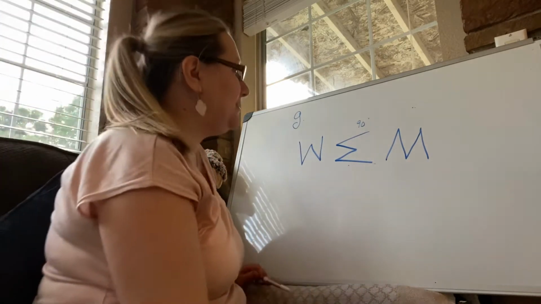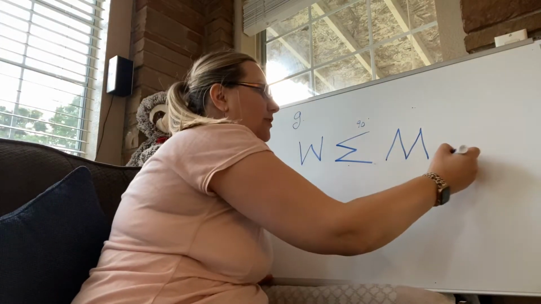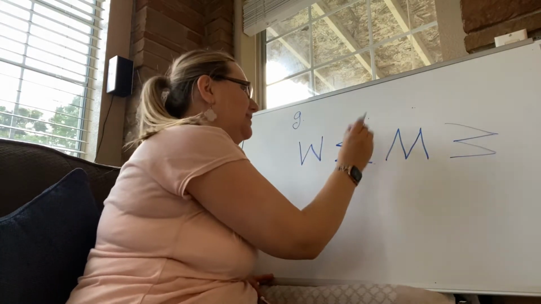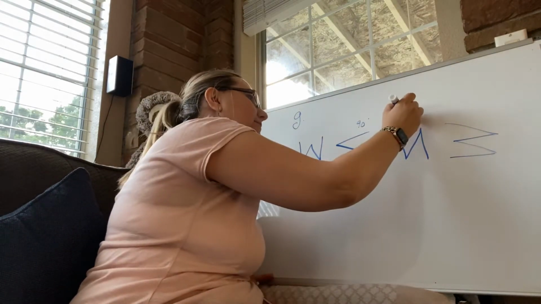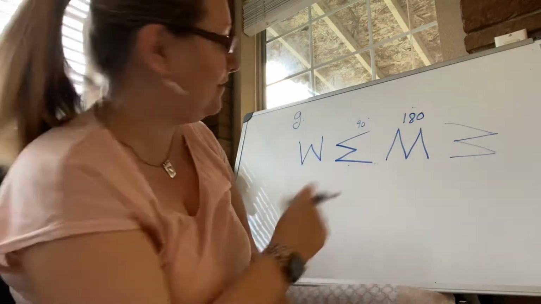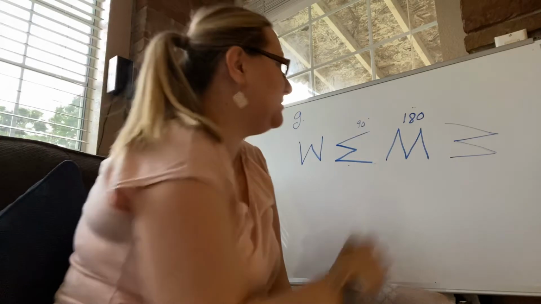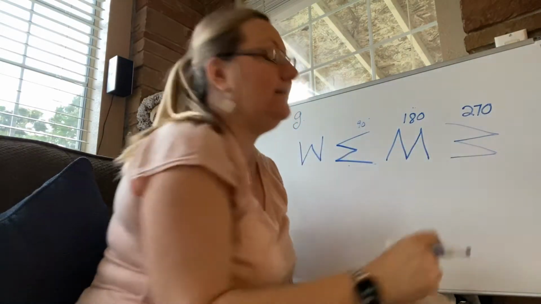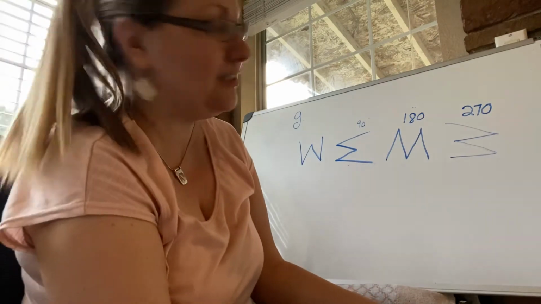And let's turn it one more time. How about turning it where it opens over here to the left? So first of all, this was a 90-degree turn. This is now a 180-degree turn, so the exact opposite, right? And then this is now another, so 180 plus another 90, which is 270.